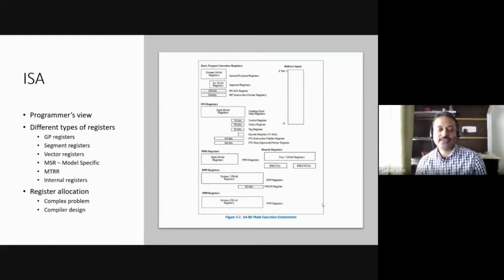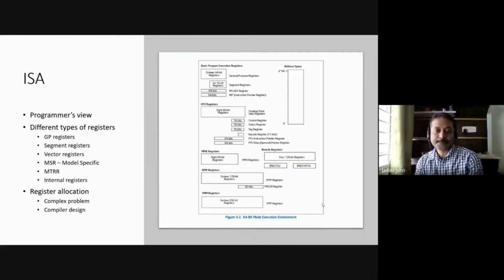What you see from the ISA point of view is only the registers and the instructions. So what does a processor do? You write your code, you convert it into opcodes, you place it in memory, and then the processor scans through the code, takes it one by one, and executes it. That's all a processor does. There's no other way to control it. From a programmer's point of view, this is all you see.